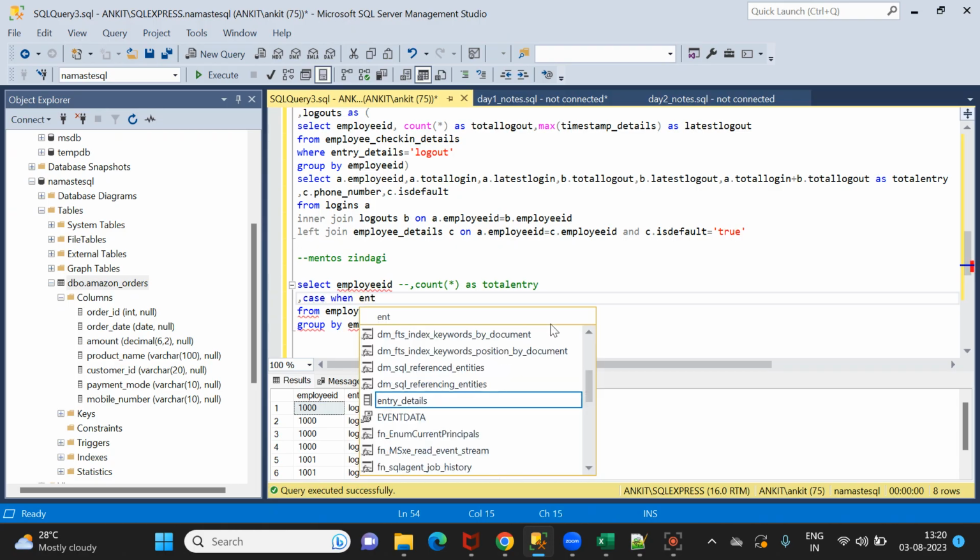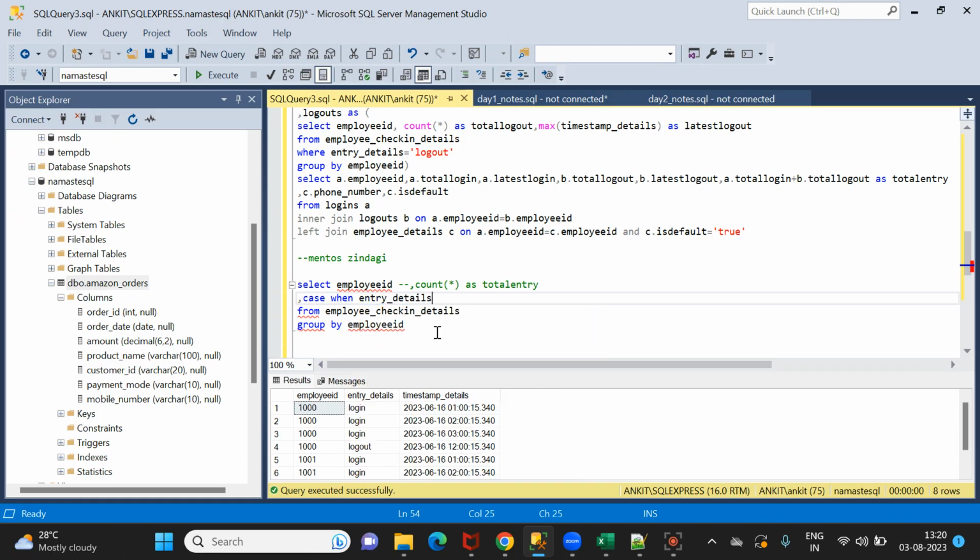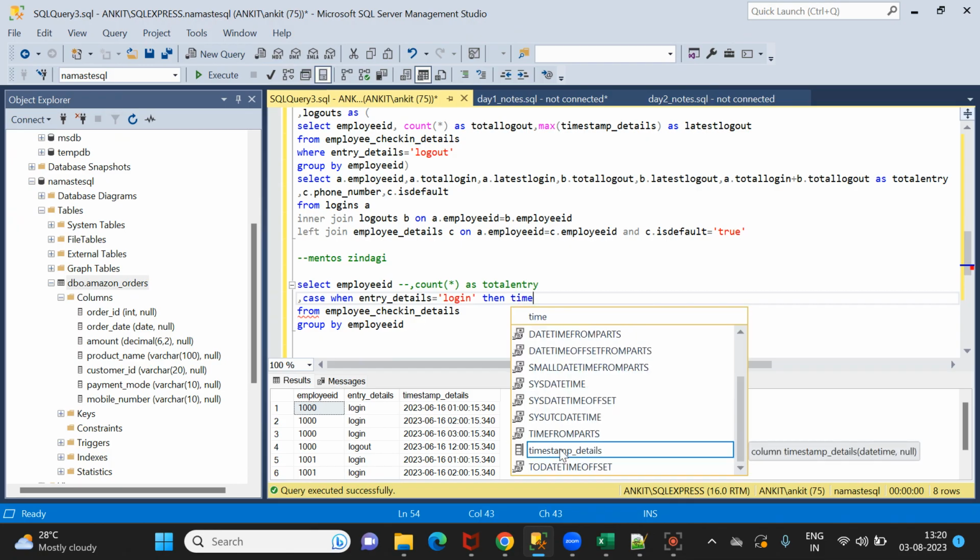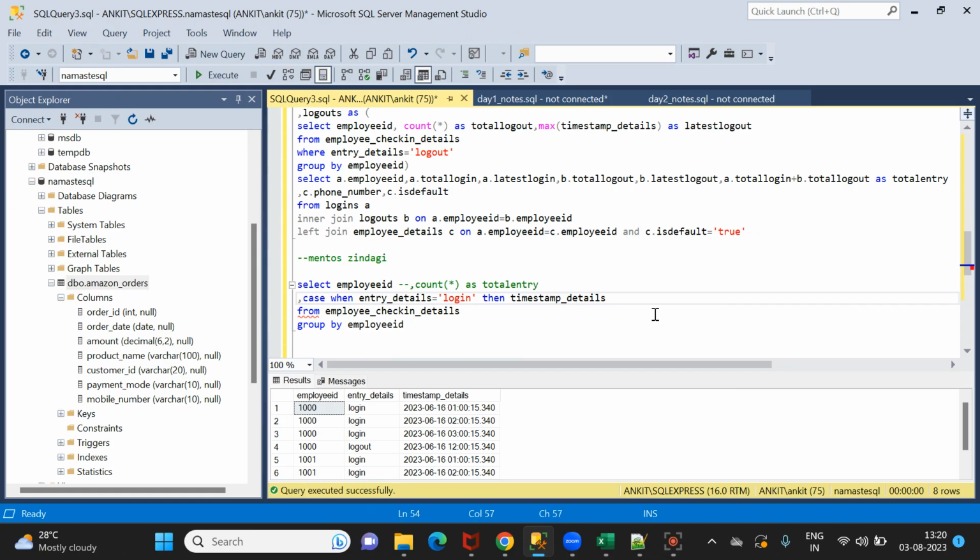Case when entry details equal to login, then timestamp, right? Else null, as logins.